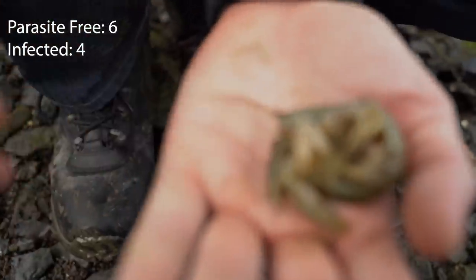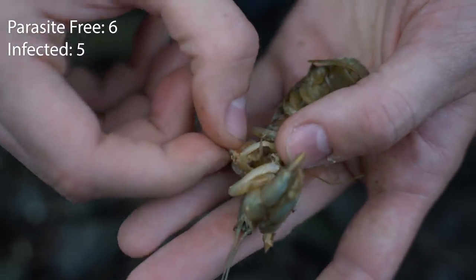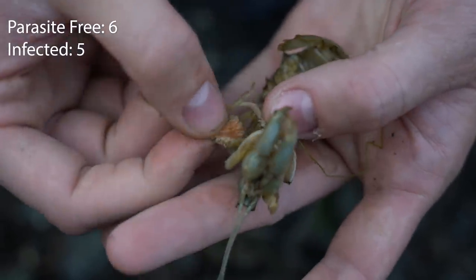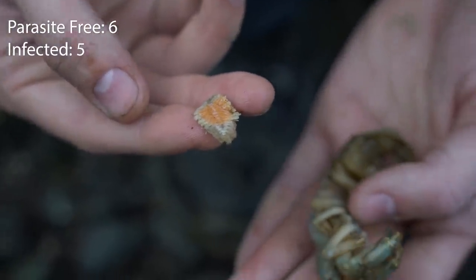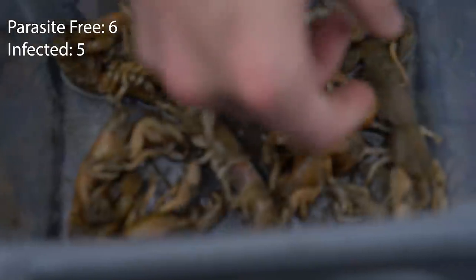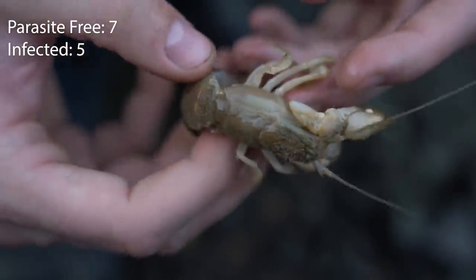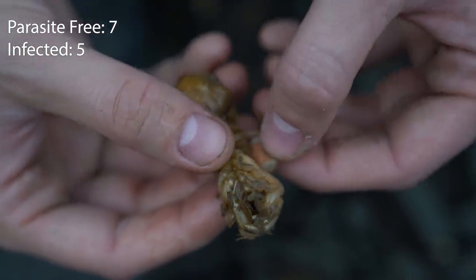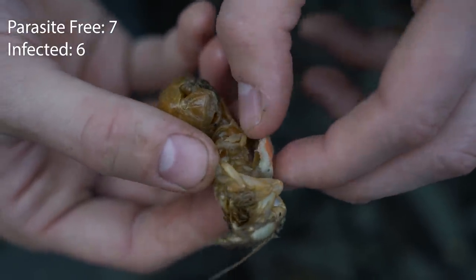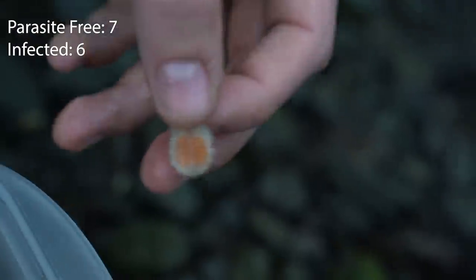I'm gonna have Matthew do some of these. Job. Go ahead, drop it in. I don't see anything. All right, that one's free from a parasite. Go ahead and set it aside. Another one bites the dust.